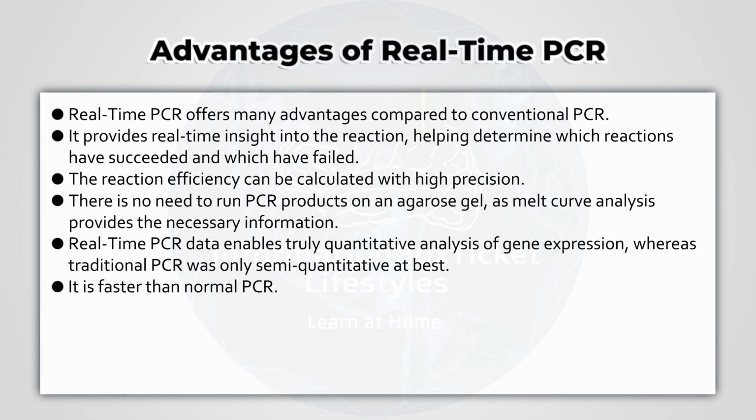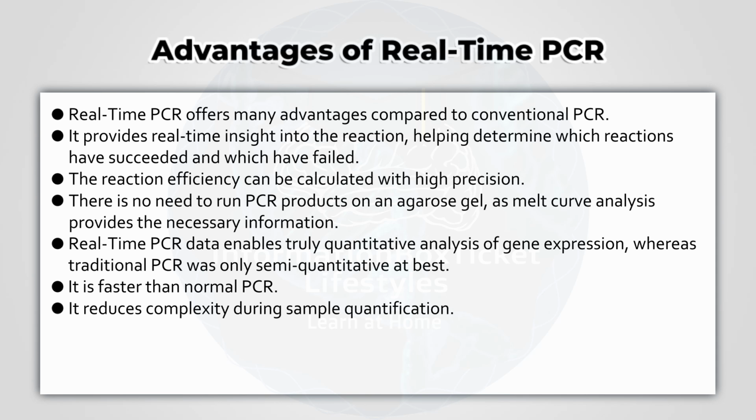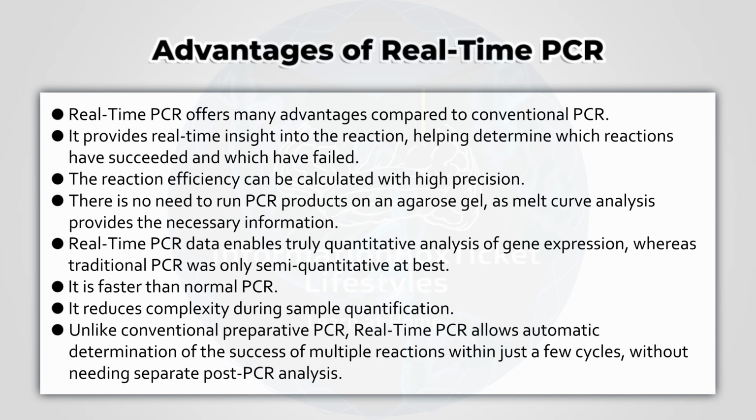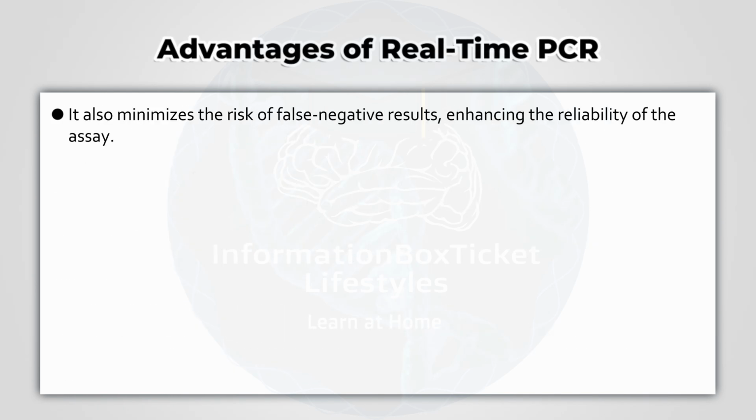It is faster than normal PCR. It reduces complexity during sample quantification. Unlike conventional preparative PCR, real-time PCR allows automatic determination of the success of multiple reactions within just a few cycles, without needing separate post-PCR analysis. It also minimizes the risk of false negative results, enhancing the reliability of the assay.